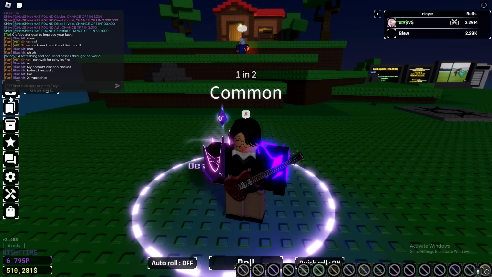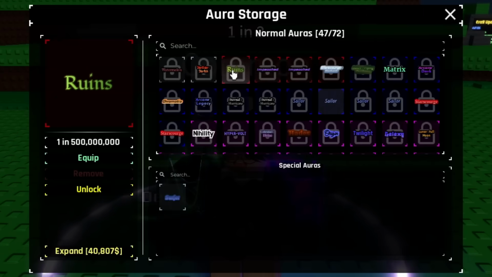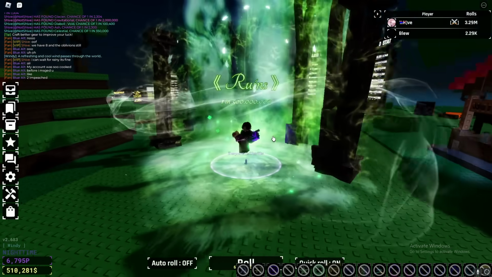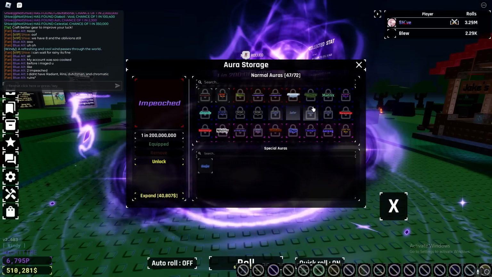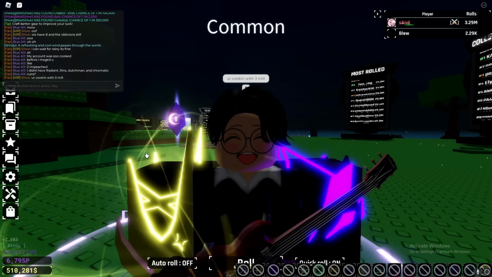Let's go check out his inventory. I didn't really take a look. So he has 3 million rolls. Whoa, whoa. He has ruins. Wait, when did he get a ruins? What? He does have 2 impeached too. All this for 3 million rolls is really good. He's cooking. Yeah, he is cooking for 3 million rolls. What do you guys think?